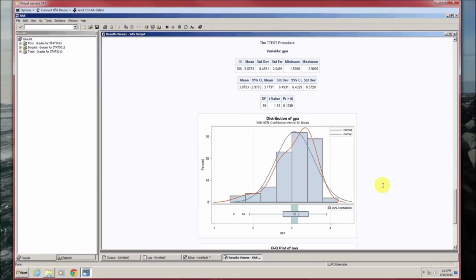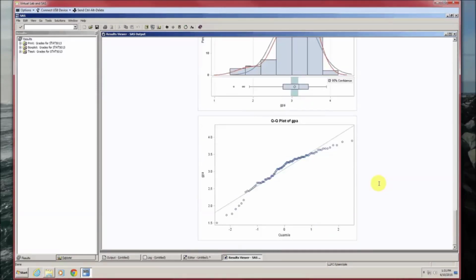And I don't know. Just by looking at this, I'd say no, it really looks to be heavily skewed to the left. So I don't think it's close enough. I'm not positive, though. If this graphic doesn't do it for you, here's a second graphic. This is the quantile plot of GPA. If the data came from a normal distribution, then those dots should line up along that diagonal line. They won't ever perfectly be along the diagonal line, but they should be close enough.